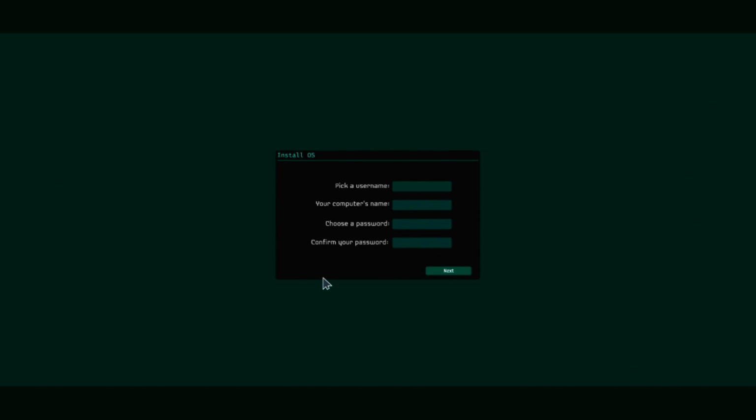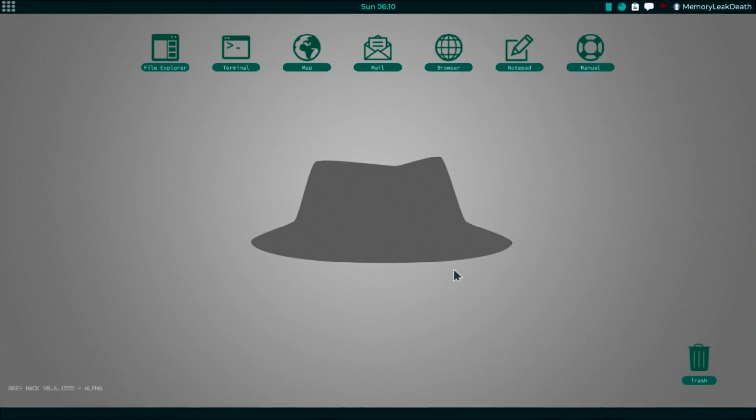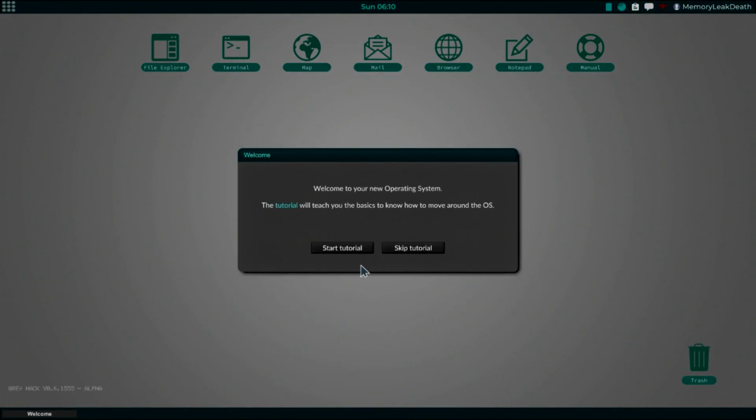All right, install OS. Let's try memory leak dev. Computer's name. We'll just call it Tarsus, after the worst ship in Privateer. Password. Okay. All right, welcome to your new operating system.